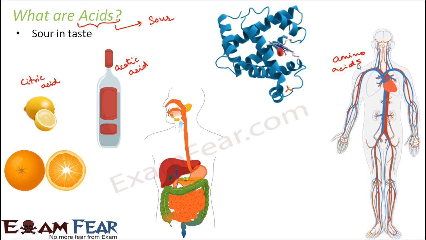Think of the process of digestion. In one of our previous lessons, we spoke about how the food we eat gets broken down into simpler forms and absorbed by our body to provide us energy. During the process of digestion, do you remember what happens in the stomach? The stomach contains hydrochloric acid, HCl, and this plays a very important role. Due to this acidic medium, the enzyme pepsin becomes active, and pepsin helps in the digestion of proteins in the stomach. So HCl plays a very important role, and even inside our body we see so many acids present.